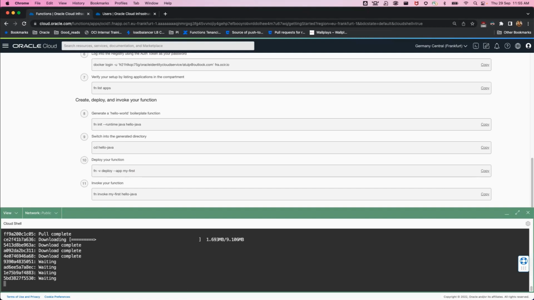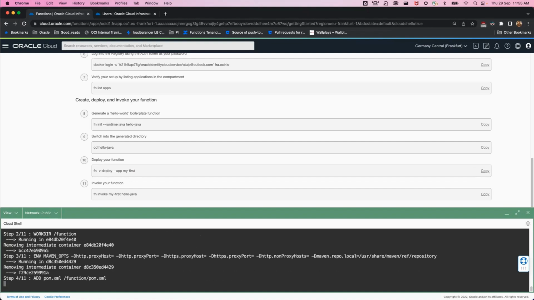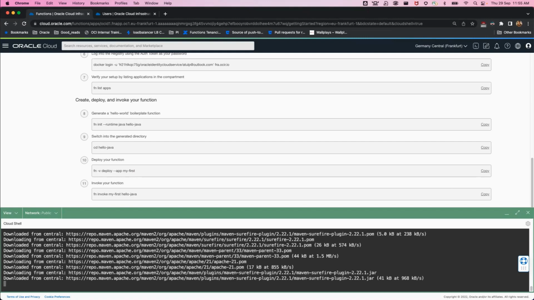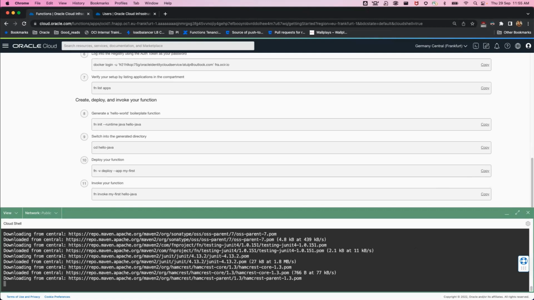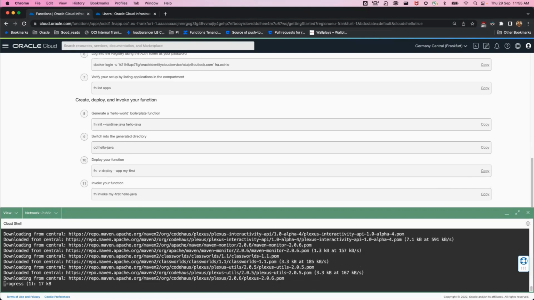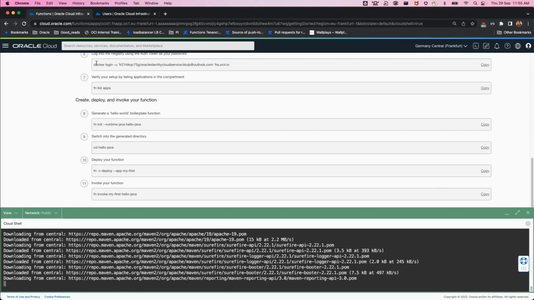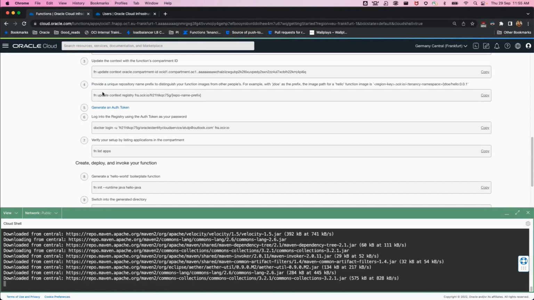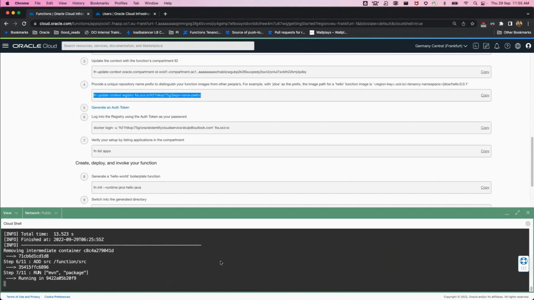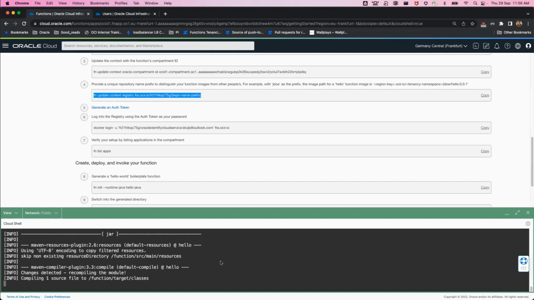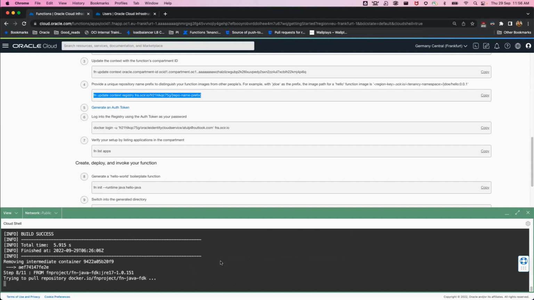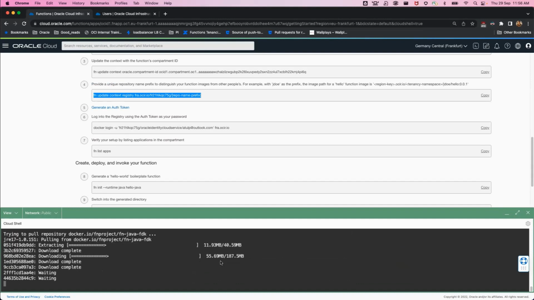Now this will create a Dockerfile, a temporary Dockerfile, for you. It will build that Dockerfile, build your code, copy your code to that Dockerfile, basically prepare your whole function, and push it to the OCI repo that we just created. All the information it needs is taken either from the FN CLI context, where we set up the compartment name, authentication, Docker setup, things like that, or from the function YAML file, which has things like function name, function size, and other settings.